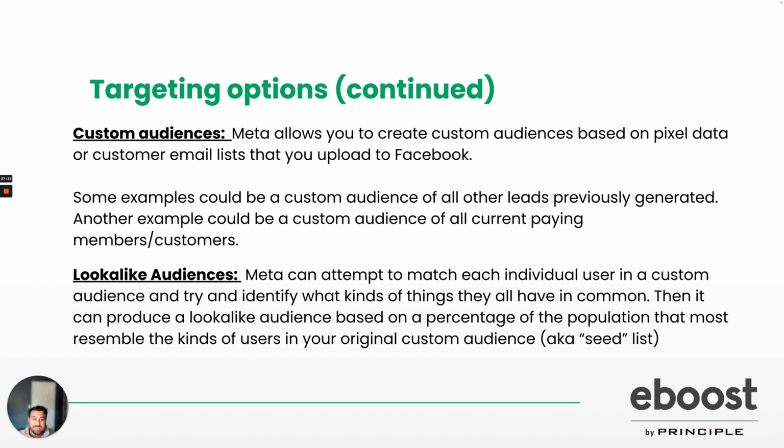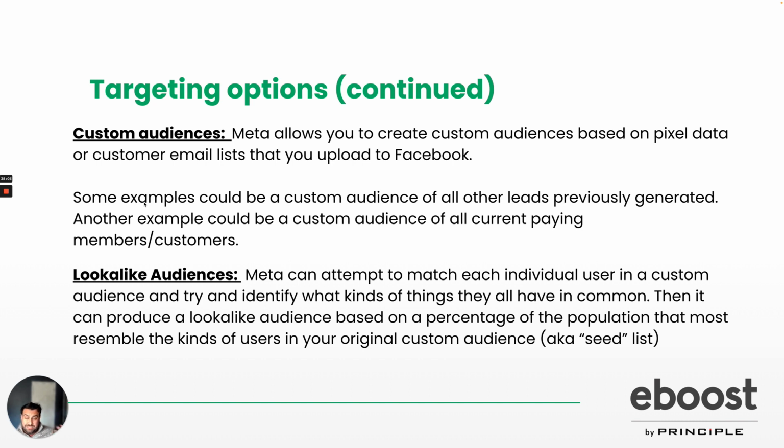Custom audiences allow you to create an audience based on pixel data from your website or customer data like an email list or your Shopify export, and you can upload that data directly into Facebook or into Meta. And Meta will try to find who these people are and match them to who they are on Facebook.